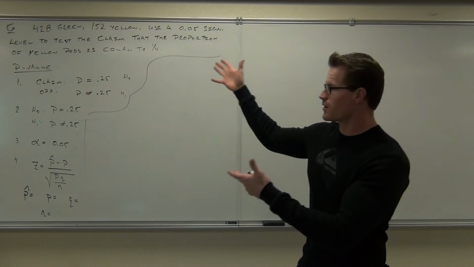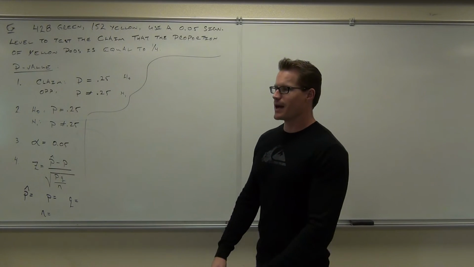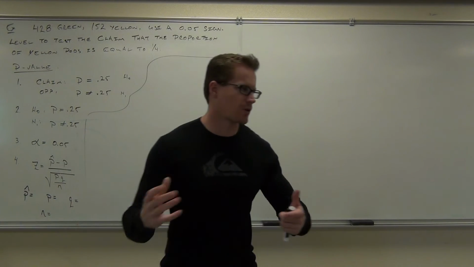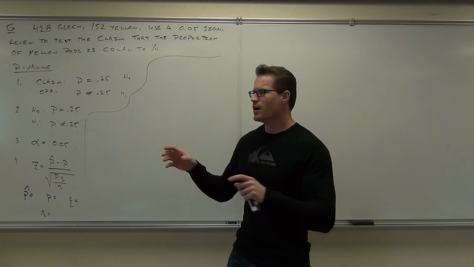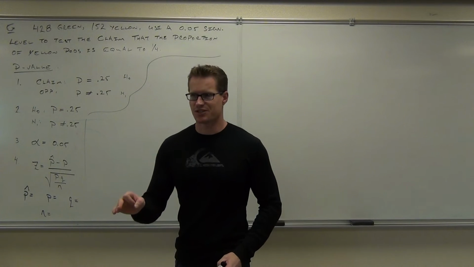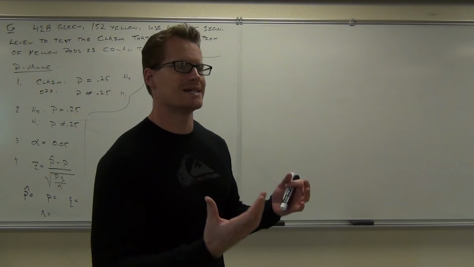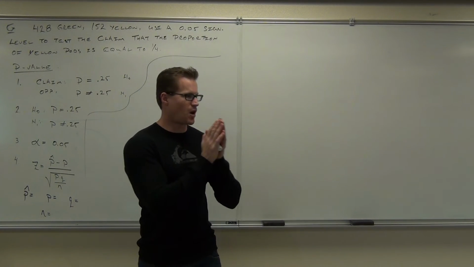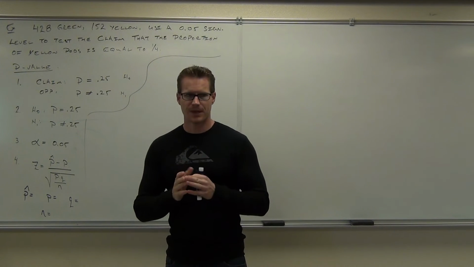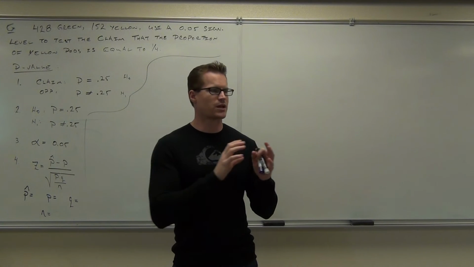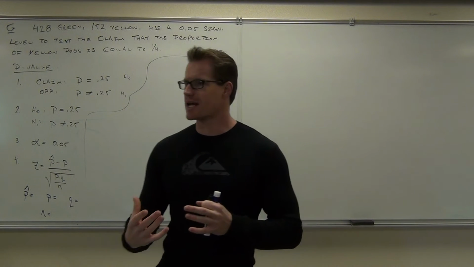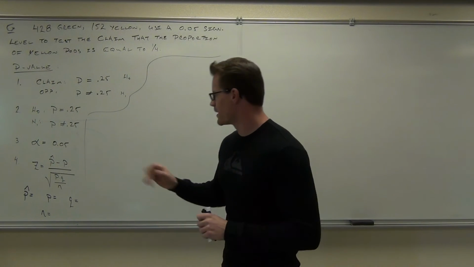Well, let's continue working on our problem. We're trying to do a hypothesis test with the proportion. Of course, we read our problem, we come up with our claim, our opposite, our h sub 0, h sub 1. We label those out, we have our significance level, and we're at the point where we're going to find our test statistic. With the p-value method, you look up the probability of that test statistic in the tail, and compare that to your alpha. If it's less than alpha, it's rare enough, and you reject the null hypothesis h sub 0. If it's bigger, then you don't have enough evidence to say anything about your claim. So that's where we're at this point.